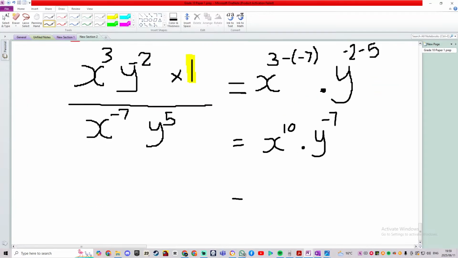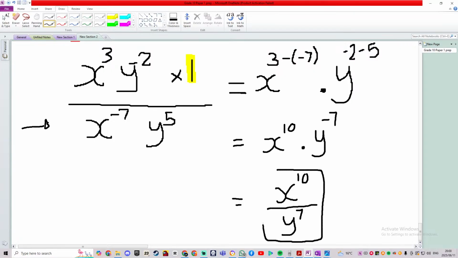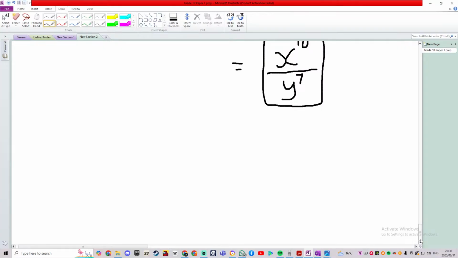Okay, for the sake of leaving our exponents positive, which is what most questions will ask of you, when you have anything that has an exponent to the negative, to make it positive, it always goes to the denominator. So now the 7 is positive at the bottom. Do you see? You could have done this differently as well, by taking those denominators to the numerator and changing the signs of the exponents when you do that. But our final answer will still come to this or this. In the paper, it didn't say that you need to leave your exponents positive, but I'm just doing it because I can. Okay, moving on.